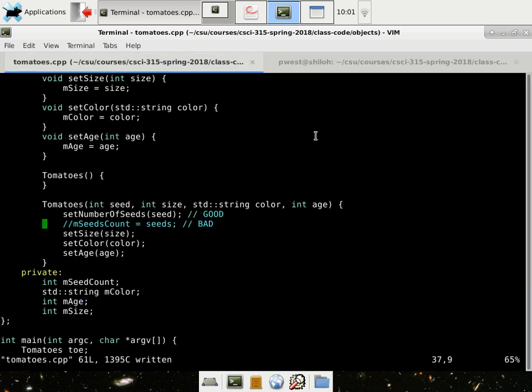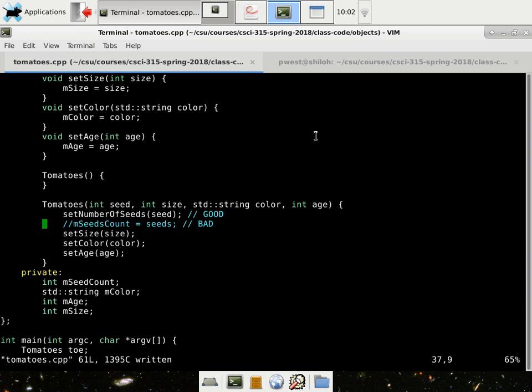All right, back to this. Why is the first one good, the second one in general considered bad? That's how I stop both ways. All right. In the good way, how many places do you update the seed count? 1. In the bad way, how many places do you update the seed count? 2.